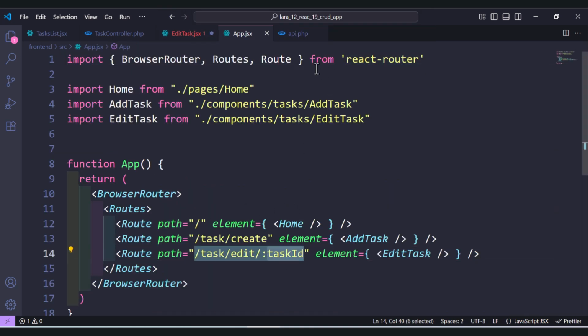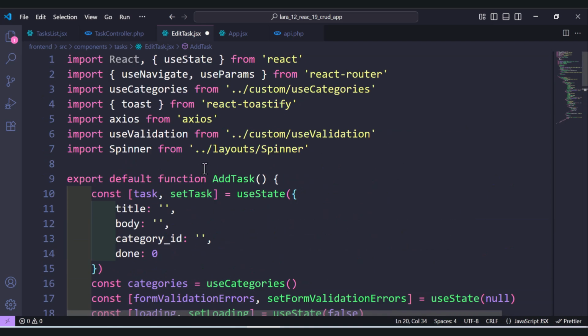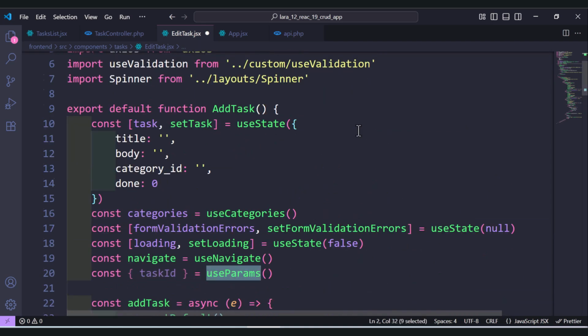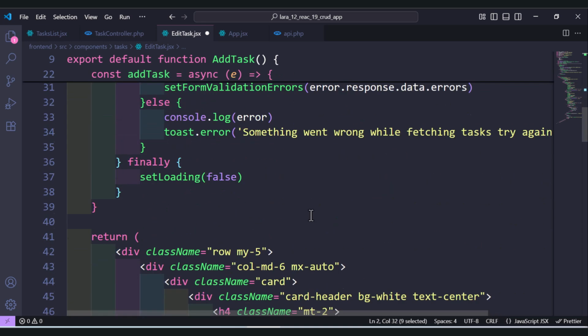Here it's task ID, okay? So let's add here task ID, and we need to get it using the useParams hook from React router. Okay, so you can import it from React router. And once we have the task ID, we need to fetch the task that we want to update.